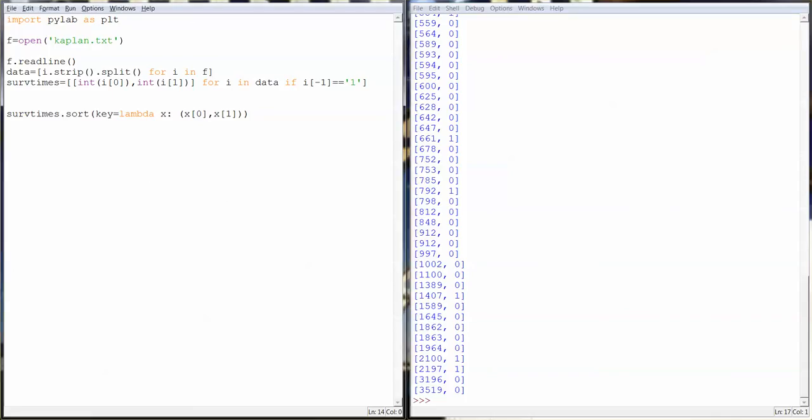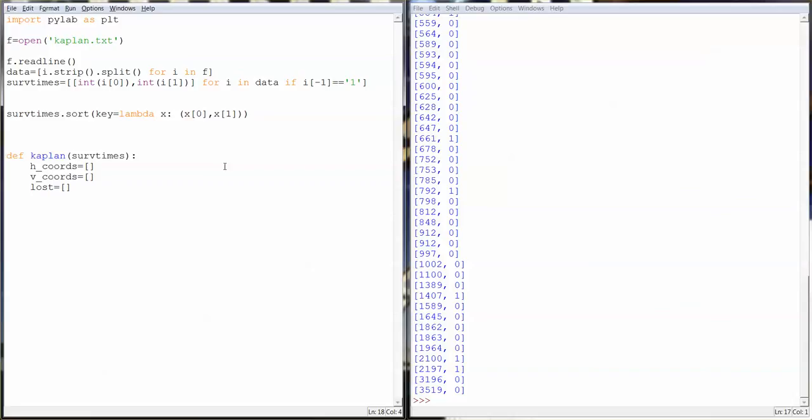Okay, so we are ready to start making some functions here. I'm going to define a function called Kaplan. It's going to take our serve times, which are these right here. To make a Kaplan plot, we only need three things. We need the coordinates of the horizontal lines. We need the coordinates of the vertical lines. And then we need the lost to follow up vertical tick marks. So I'm going to make three empty lists.